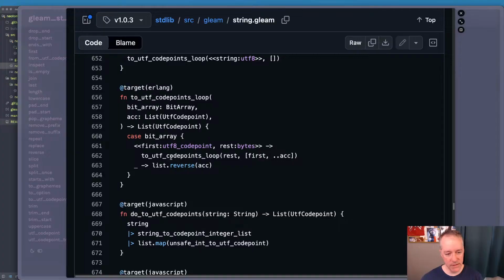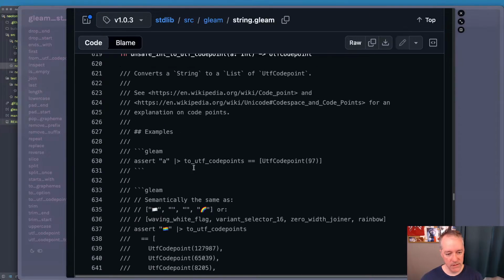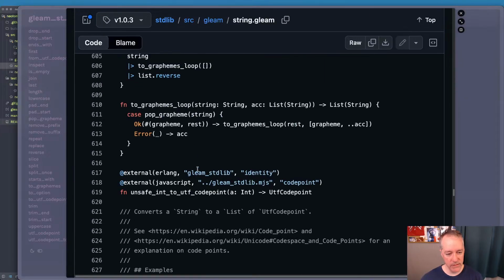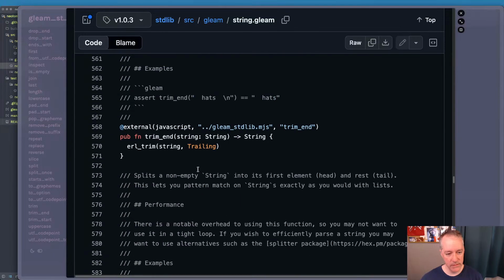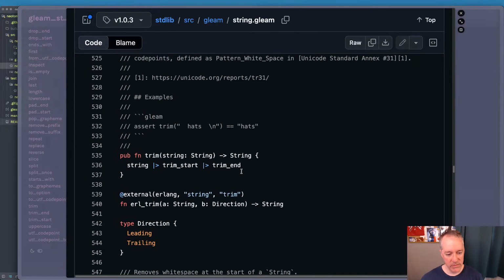Yeah, on Erlang it's kind of fake. The UTF-8 code point or UTF code point, it's probably just an empty type.